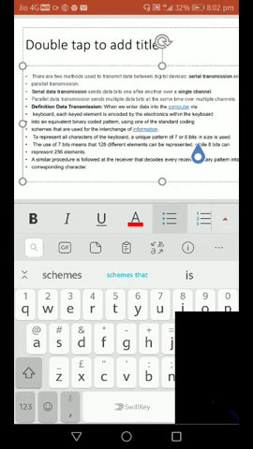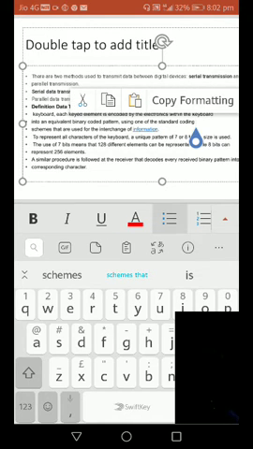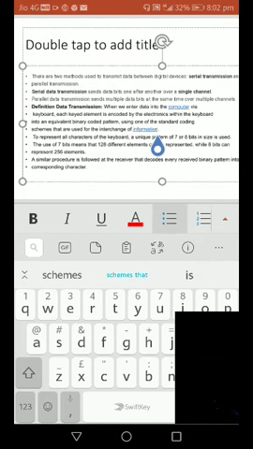These standard coding schemes are used for the interchanging of information from one computer to another to share the information.